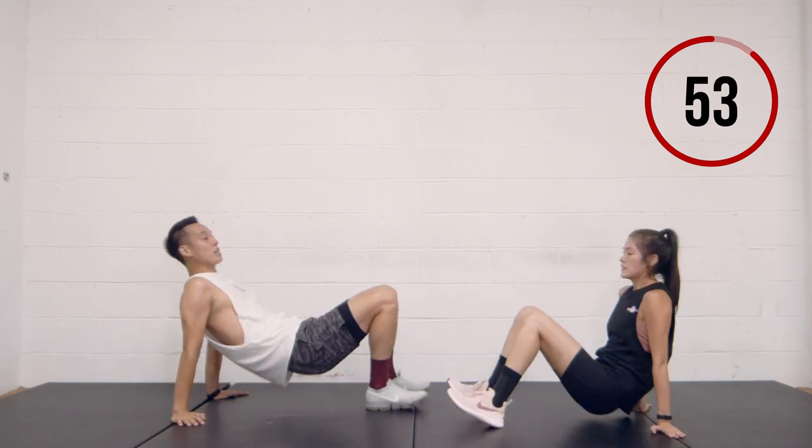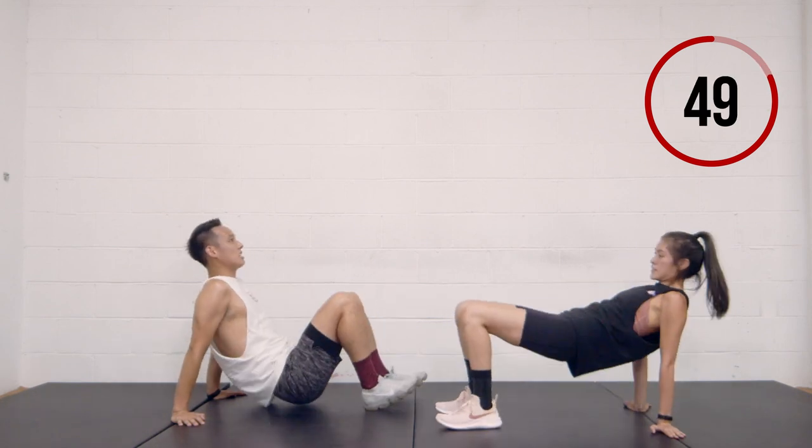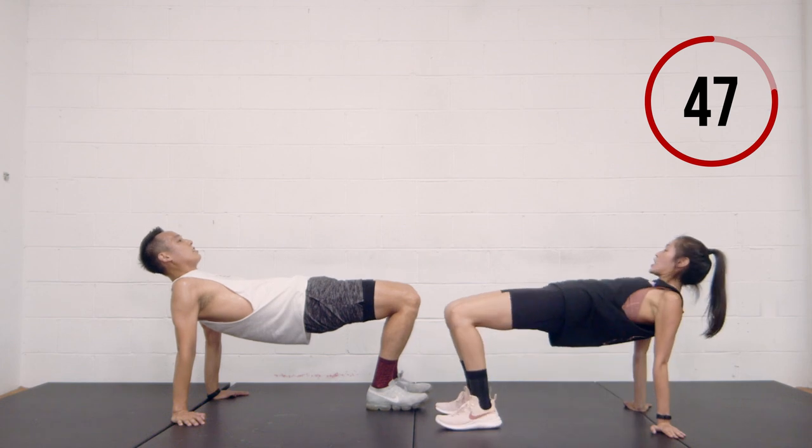We got 10 of these hip thrusters, then you got your leg raises, 5 on each side, right? Nice and easy right here, really squeezing your glutes together at the top.